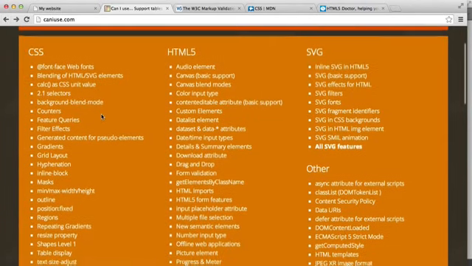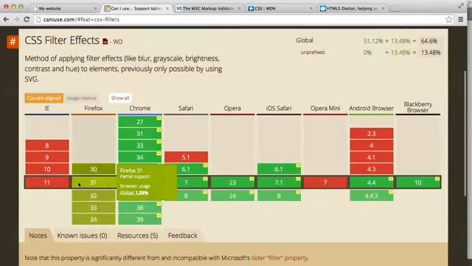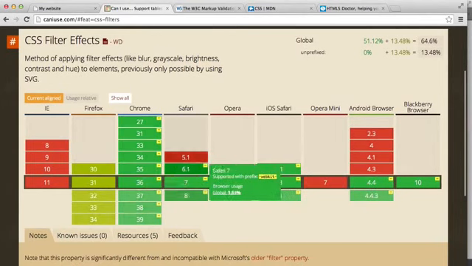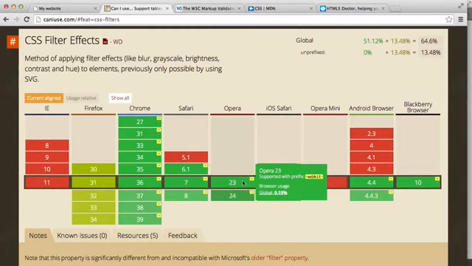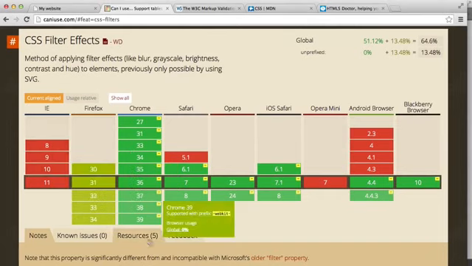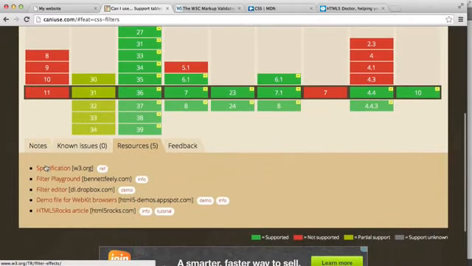And other things that we've looked at, so for example, filter effects. We can see that here we have pretty much vendor prefixes for every single browser. So we've got WebKit for Chrome and Safari. For Opera, we've got WebKit as well. WebKit for iOS, obviously, and for things like Firefox, it has partial support. IE, unfortunately, even up to version 11, is not currently supported. And there's also this resources tab as well, which gives you the specification on the W3C website, things like filter playground, filter editor, just so you can play around with certain things, and these are really, really cool.